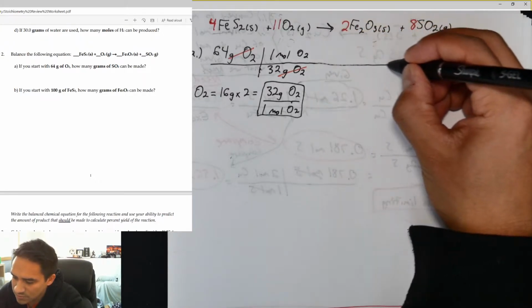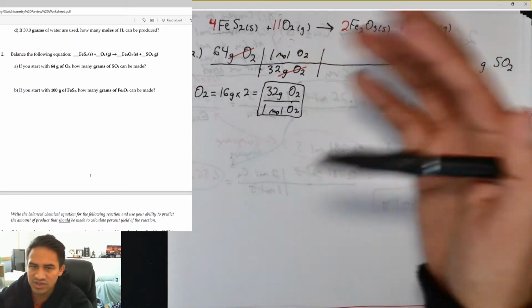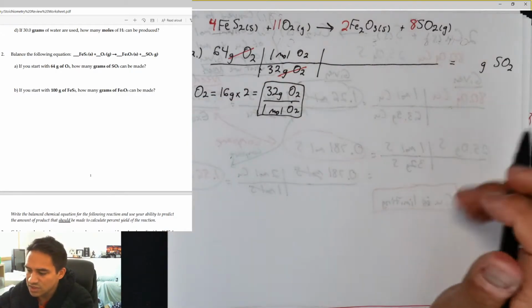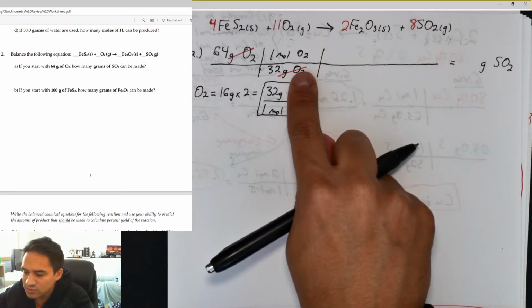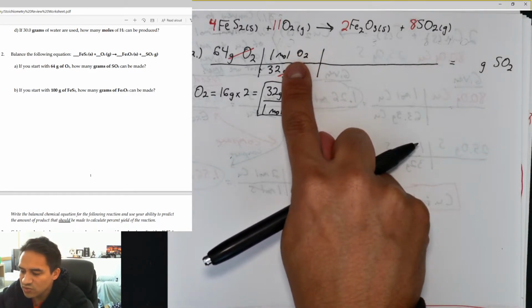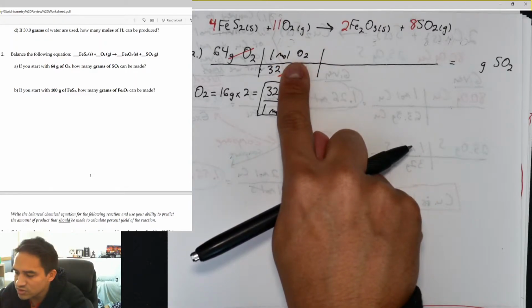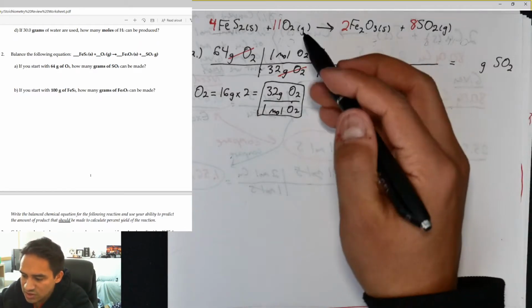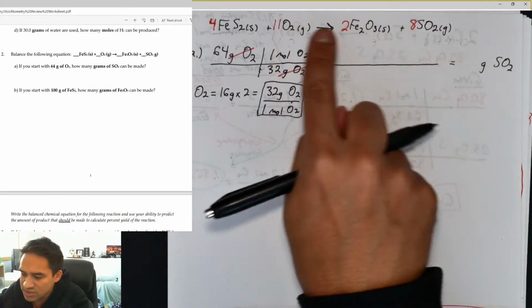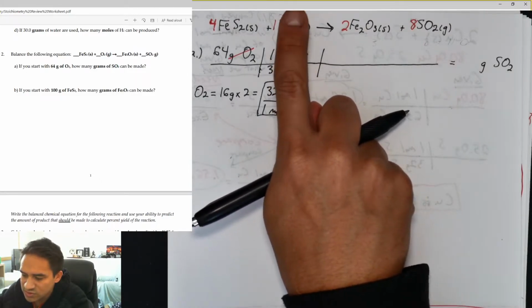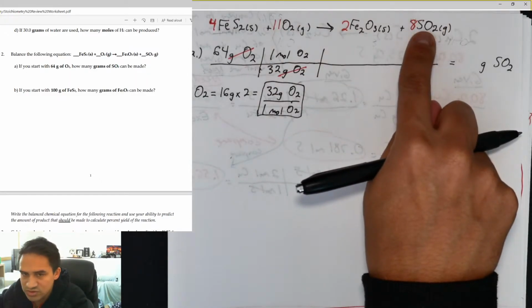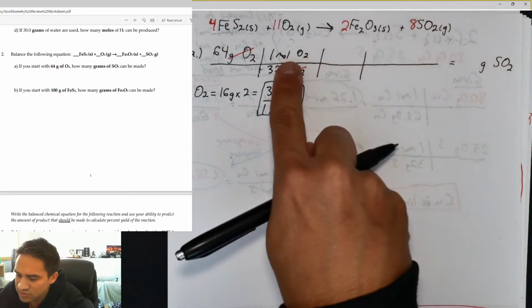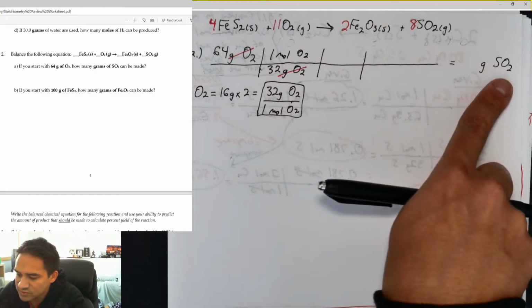I'm going to do this in one big conversion again, just so I don't need to pull my calculator up and do all these calculations as I'm doing the problem. I'll just do it all at the end. So this will get us into moles of O2. Now that we're in moles of O2, if we want to go from moles of O2 to moles of SO2, because this is the material we're trying to get into, we're going to need to use the ratios in the reaction. So we have 11 moles of O2 to 8 moles of SO2. So it's an 11 to 8 ratio. The next conversion here is going to convert moles of O2 into moles of SO2.